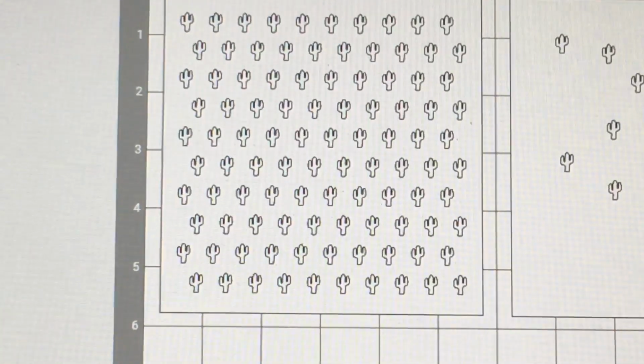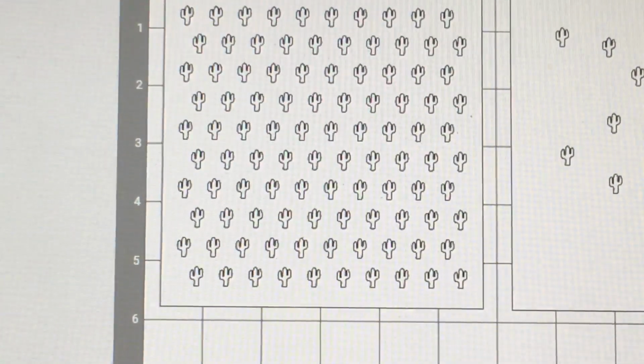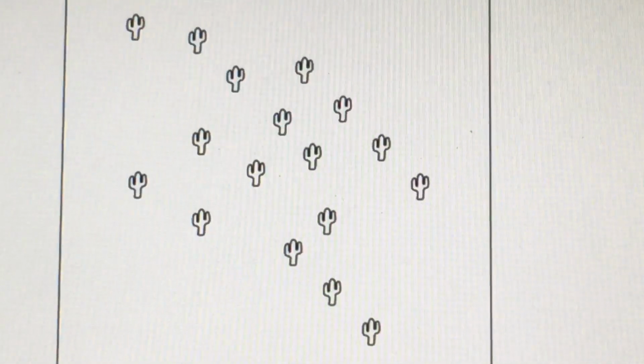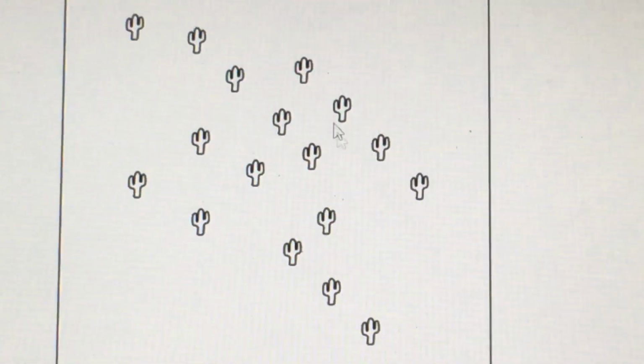And then you would simply hit continue. It's not going to find my machine because I don't have it here, but it would find your device, and then you would follow the prompts on the screen to continue on. I'm going to cancel so we can get back to our, yes, I want to cancel the cut. So that is how you would create a background stencil for cactus, either all in nice pretty rows or scattered all around.